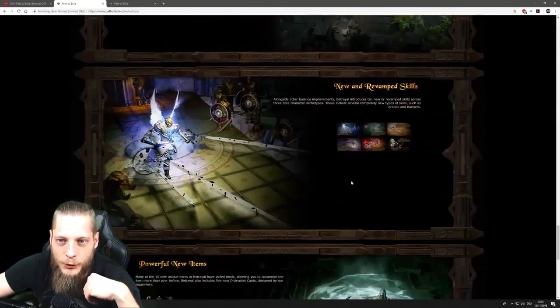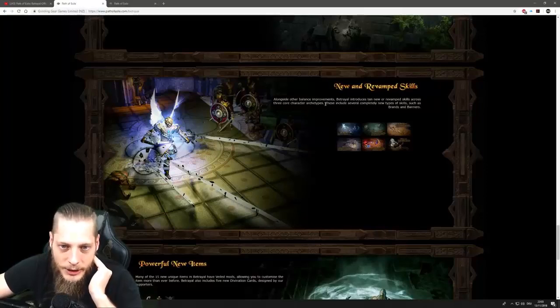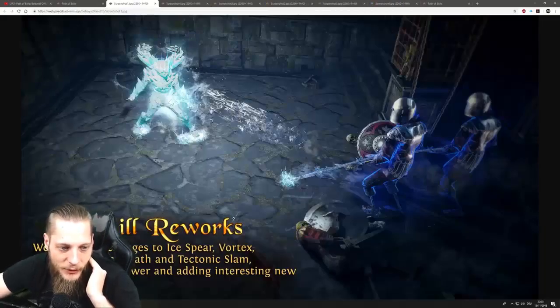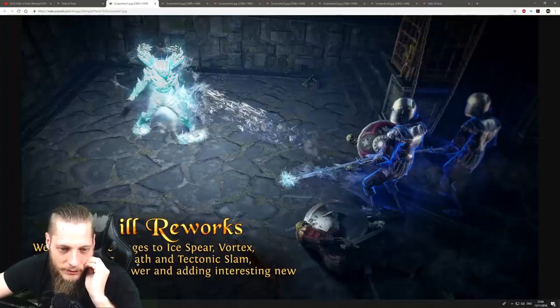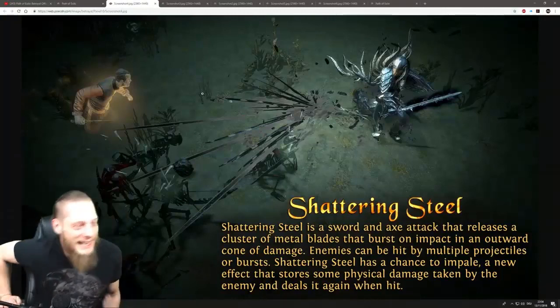Okay, new revamped skills. Alongside other balance improvements, Betrayal introduces 10 new or revamped skills across three core character archetypes. These include several completely new types of skills, such as brands and banners. Okay, let's open them and take a look. Skill reworks. We're making changes to Ice Spear, Vortex, Ice Nova, Arctic Breath, and Tectonic Slam, increasing their power and adding interesting new behavior. Well, Vortex, nah. Ice Spear, nah. Ice Nova, Arctic Breath, and Tectonic Slam. Not any kind of interest for me. I was hoping for a revamped Cyclone or something, so I can go back to Cycloning.